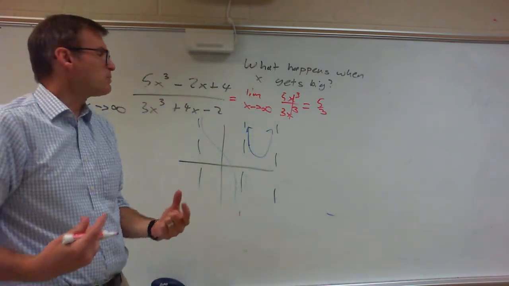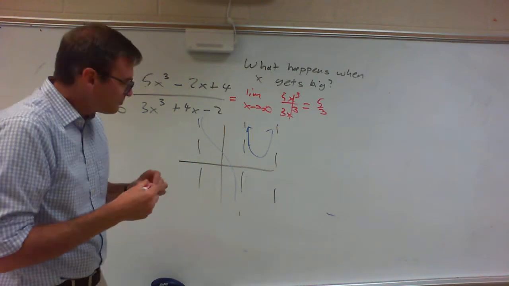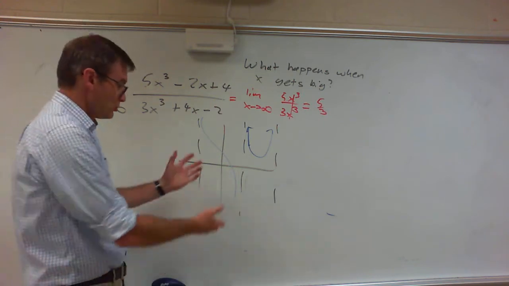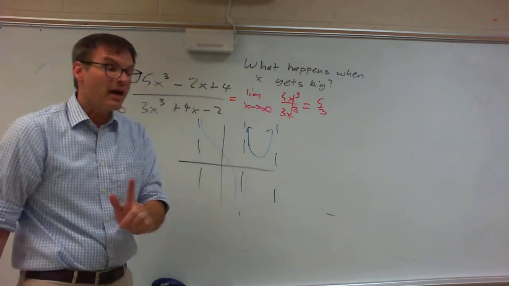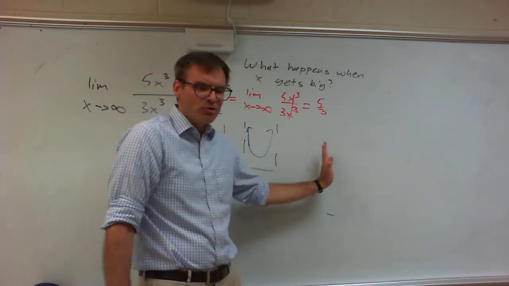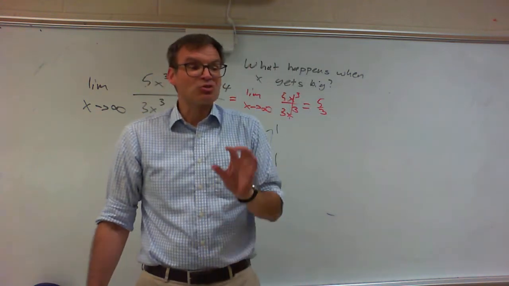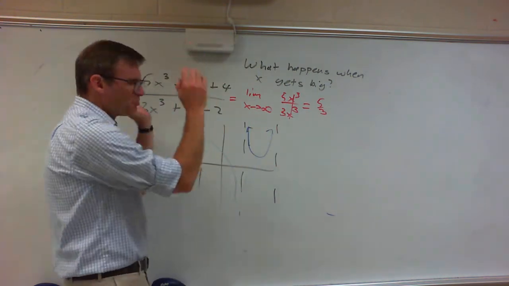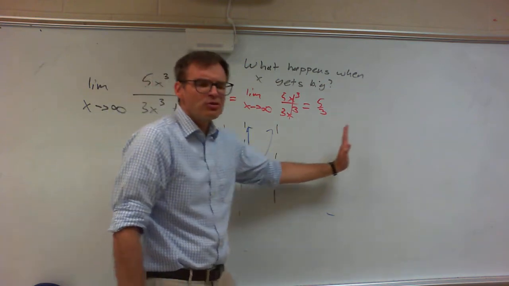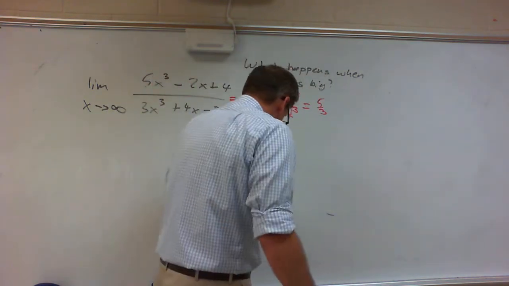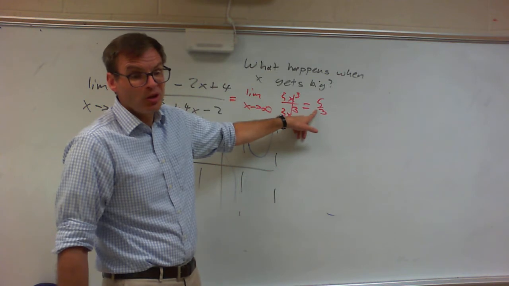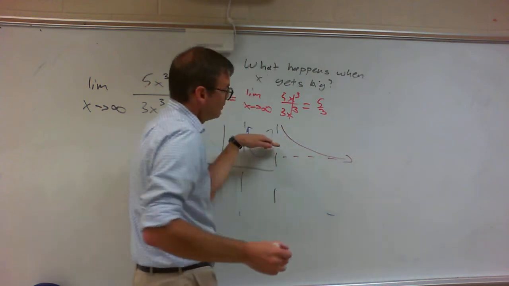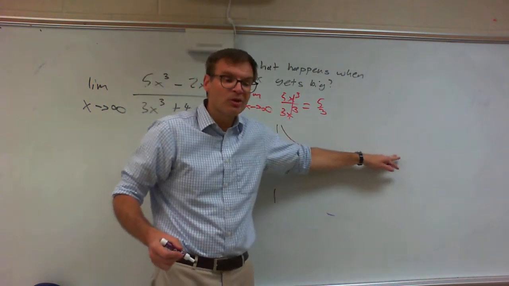Now, here's what that means back to my picture. If I were to graph this in my calculator, I'd have some ugly graph. I have no idea exactly what it looks like. I just drew something random. But what does happen is, as I go further and further to the right, this graph gets really, really boring. Right here, it's real exciting, stuff going to infinity all over the place. But the further to the right I go, the bigger that x gets, my y values just get closer and closer to 5/3.